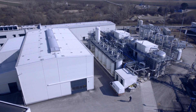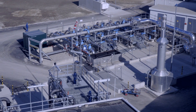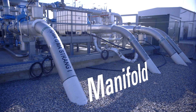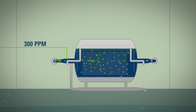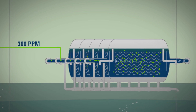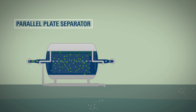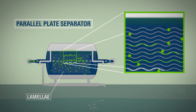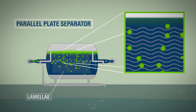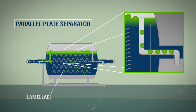The produced water treatment plant is built with state-of-the-art technology developed by OMV. The produced water, separated at the separation plants, is then pumped through a manifold where several pipelines merge into a main inlet and into the plant. Then a three-stage water treatment process begins. In the first stage, the water, which at this point contains 300 ppm residual oil, is channeled through a total of five parallel plate separators. Due to their different densities, the oil rises to the top of the water. Closely packed parallel plates — the so-called lamellae — facilitate the separation process by providing a surface where drops of oil can accumulate, increase in size, and then rise to the surface. The accumulated oil is then removed from the parallel plate separators and pumped through a pipeline to the Matson separation plant.